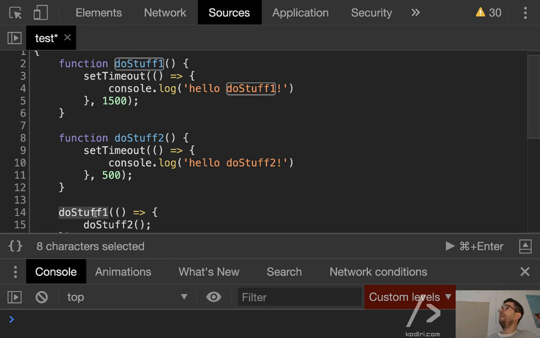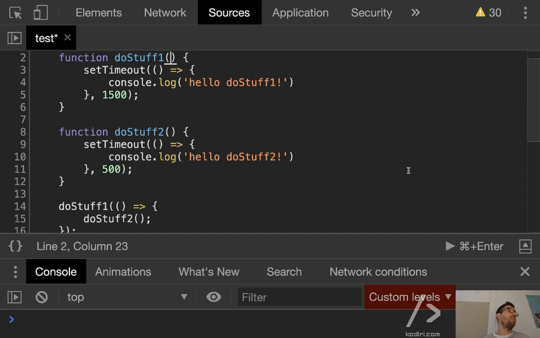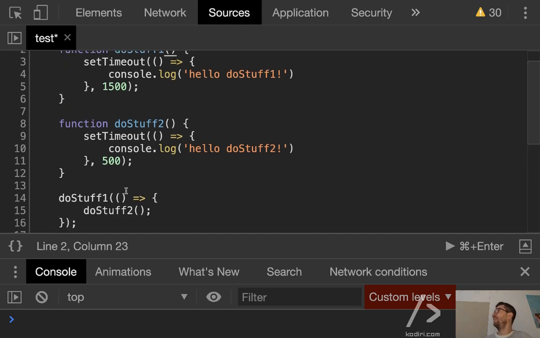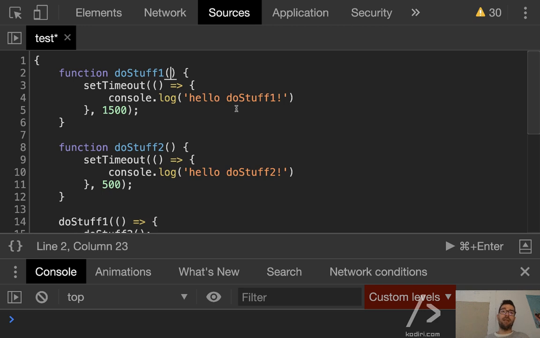Look, how many arguments does doStuff1 receive? One, that's right, one argument. What type of argument is that? Is it a string? Is it an object? It's a function, that's right. That's a function. That's the argument, yeah. That's the argument. So, because that's the argument, let's think about the valid name.